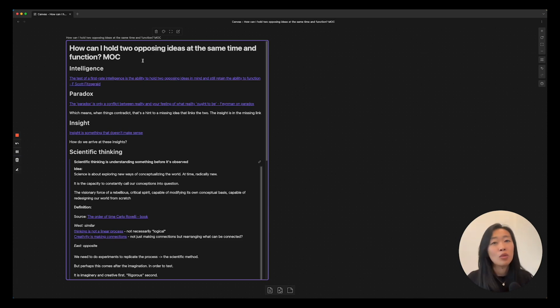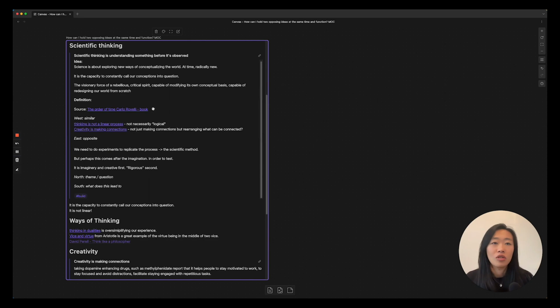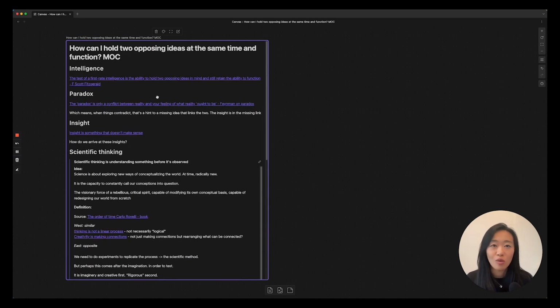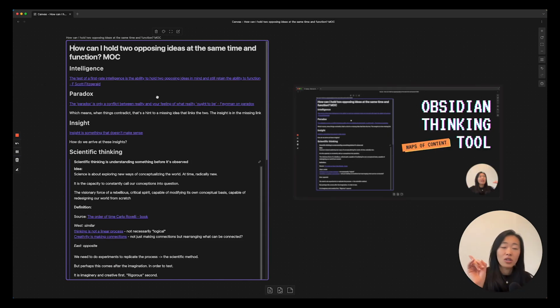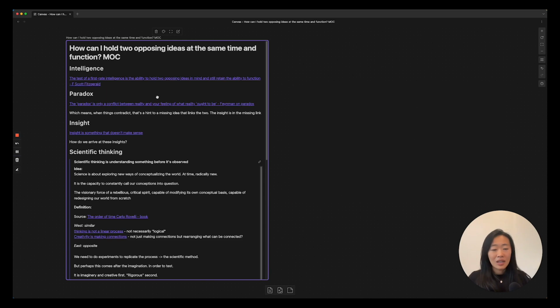And I did an MOC that's just a regular note, a word-based think through of the rabbit holes that lead me to what I think about this question. I did a detailed video here if you want to check that out. But as a very visual person, writing things out linearly actually makes me feel really confused, because there are different concepts I'm dropping down, different levels or maybe scope that I'm looking at these concepts. I don't really understand what exactly I'm trying to think about.